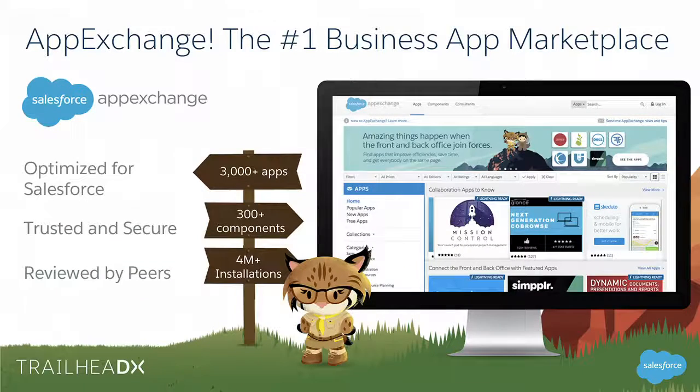So the AppExchange, as you probably know, is the world's number one enterprise software marketplace. Apps on the AppExchange are typically optimized for Salesforce customers. It's a trusted and secure source of apps for our customers. We carry a lot of the process for listing applications. There's a lot of security review and a process that goes into it. And it's a forum for peers and customers to review applications and leave comments, so that other customers can get feedback about the applications.